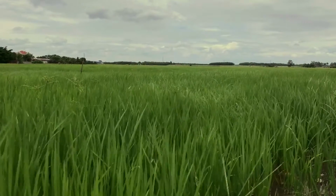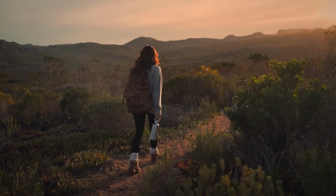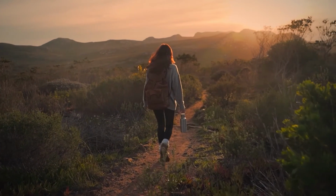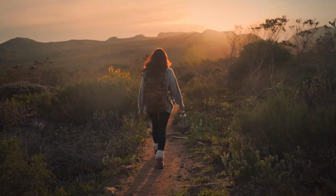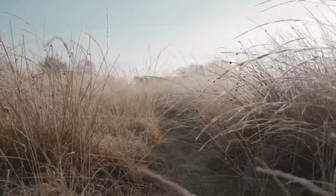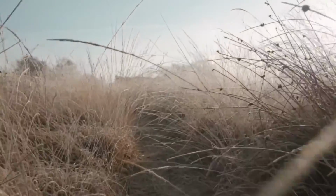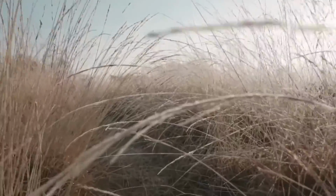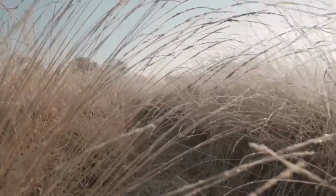I wanted to have a figure wading through long grass, because the analogy that I'd heard is that our minds are like grassy fields, and over time we tread pathways through these fields, and those paths become well worn and they become easy to just do again and again and again. But when we try and do something new, when we change our way of thinking or change our way of behaving, it can feel like wading through long grass. You know, we've not been that way before, the grass hasn't been trodden down, the path is not well worn.